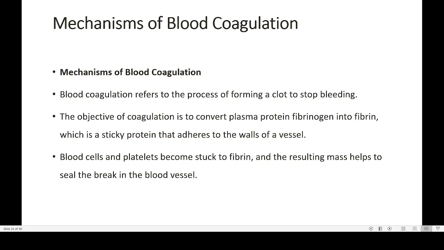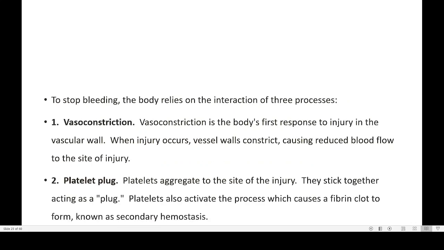That kind of mechanism takes place, and as a result, this fibrinogen, normally in a soluble form, will be converted into a number of solid threads. They are like a net, and in that net a lot of WBC and RBC get trapped, and a small cap-like structure will be formed at the site of injury. This is how blood coagulation or clotting normally takes place. Blood cells and platelets become stuck in the fibrin, resulting in a mass. That is what I am telling.